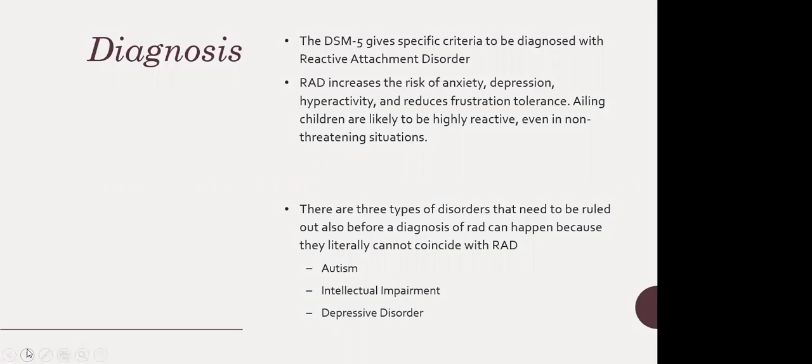The child has experienced a pattern of extremes of insufficient care as evidenced by at least one of the following: social neglect or deprivation in the form of persistent lack of having basic emotional needs for comfort, stimulation, and affection met by caring adults. Repeated changing of primary caregivers that limit opportunities to form stable attachments, like frequent changes in foster care homes. Rearing in unusual settings that severely limit opportunities to form selective attachments, like institutions. So when I say institutions, I mean like orphanages with high child to caregiver ratios. It doesn't just have to be orphanages. It could be like residential treatment facilities or other stuff like that.